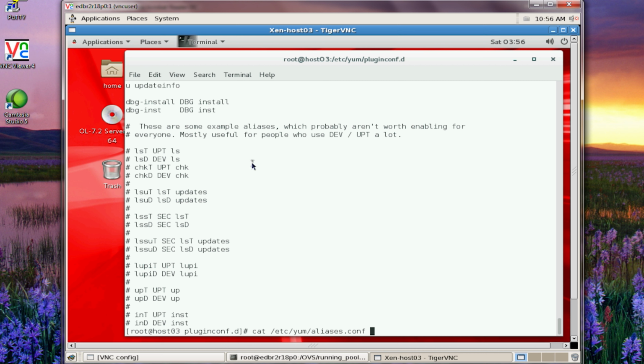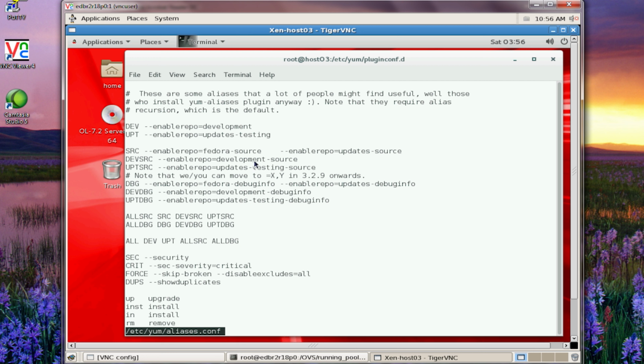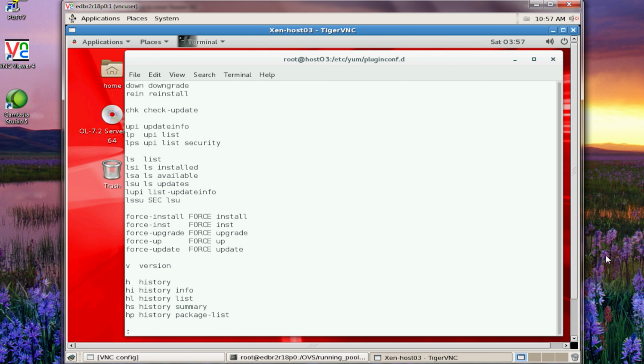Tell you what, let's not do a cat, let's do a less. And so the dev and the UPT source, then down here there's crit, force, dupes, and then there's an upgrade. Yeah, that looks like the information that's there.